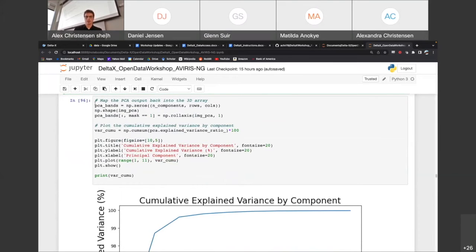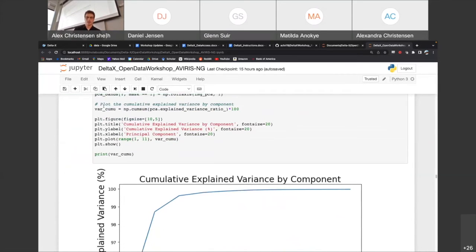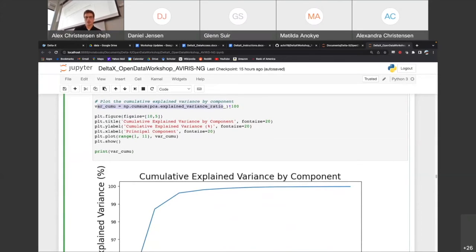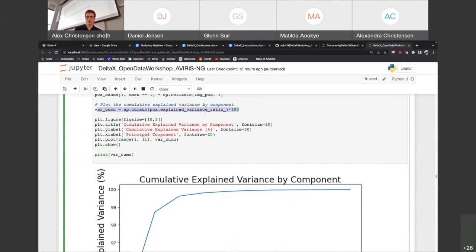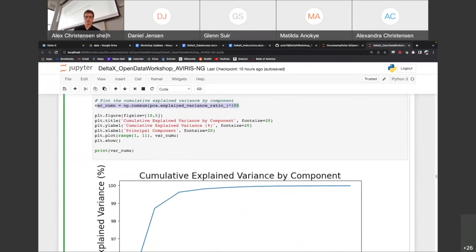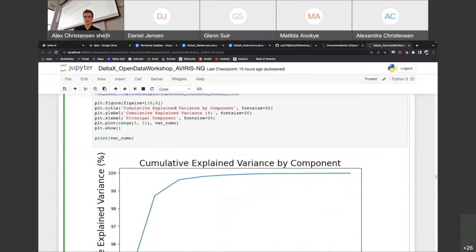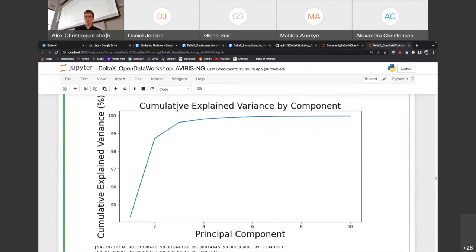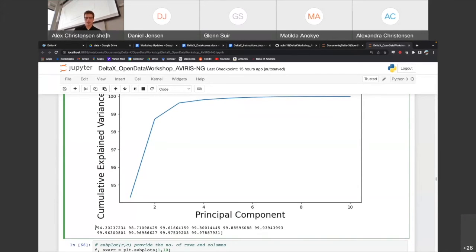Yeah, so here we're just mapping the output components back into a map shape. And then here we're plotting the cumulative explained variance by component. Like I said in the slides, the first component always explains the most variance in your analysis. So it's almost 99% here. I have it also listed out here, 94.3%.